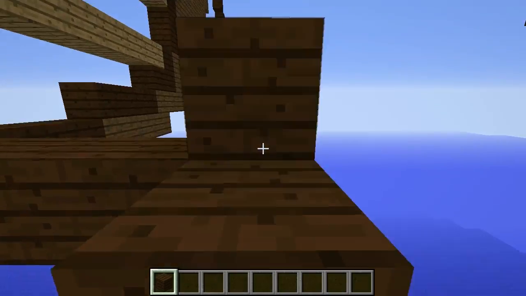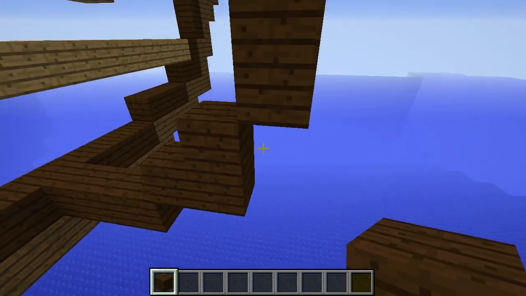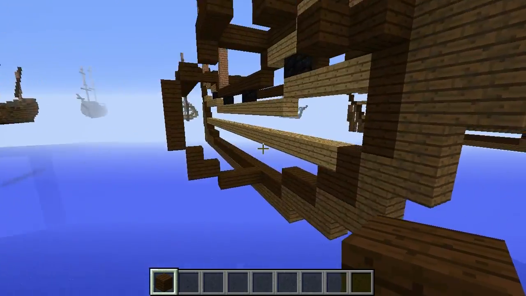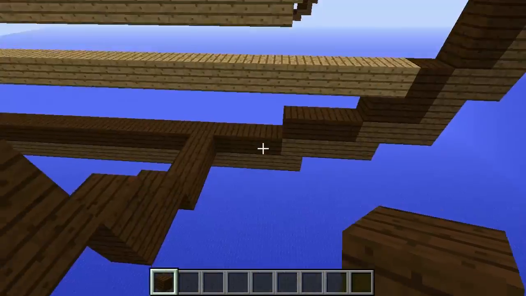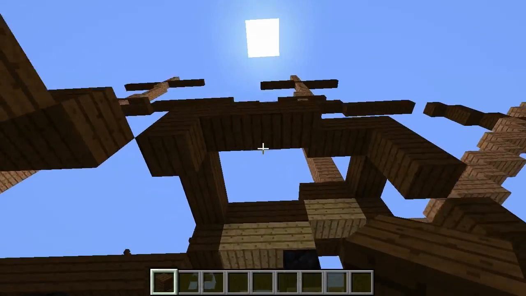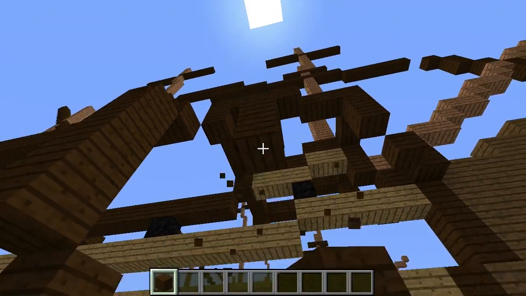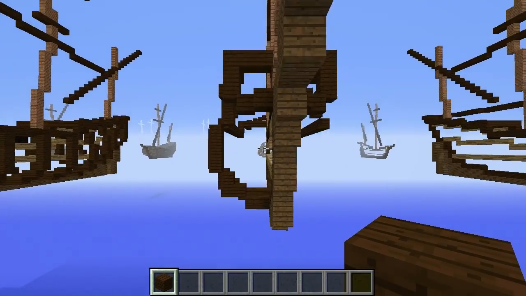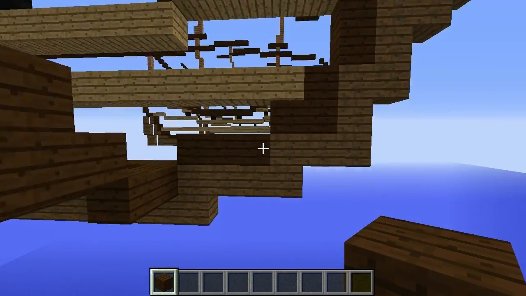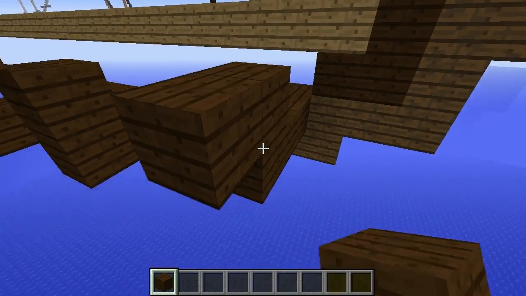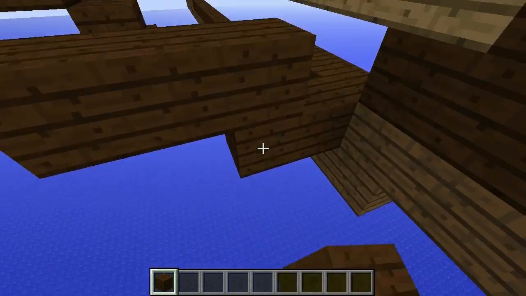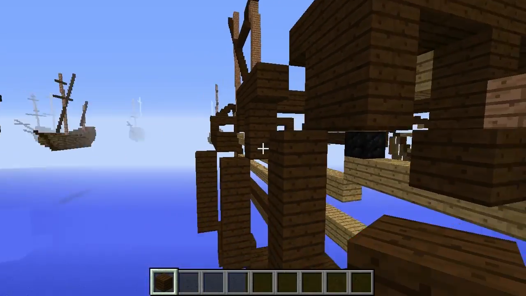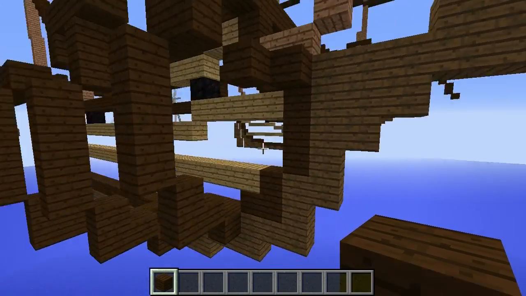Now you want to make these ribs quite round. You want to aim for them to end up looking sort of pear shape. I actually think of it as an upside down light bulb. So you want to aim for that sort of shape, a round pear or light bulb shape. So just like that, and you want to put these ribs every 2 or 3 blocks. At the ends where there's more change, I usually go for a 2 block gap, so I can add in more detail to the plan.